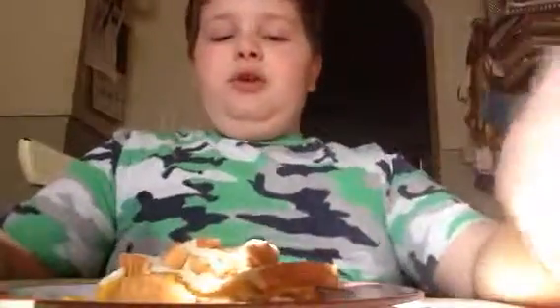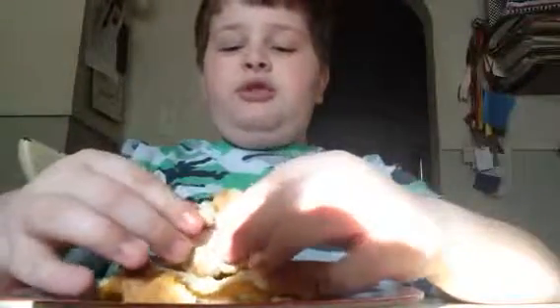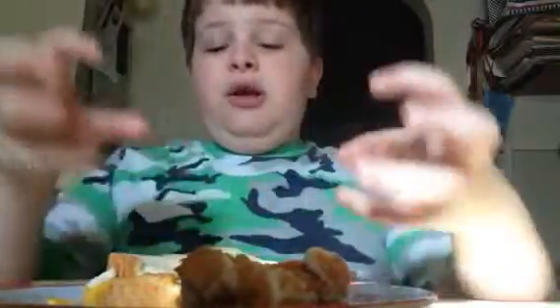Basically what it is is a grilled cheese sandwich. What I did was a normal grilled cheese sandwich — two slices of cheese, three slices of bread, and some crackers, or chips, corn, rice, anything you want to put in it. I made it for about 30 seconds and let it melt in the microwave, then pressed in the middle so all the cheese oozed out. I put crackers in the middle and ripped out the middle of this piece of bread and stuck it a little bit around the cheese, so it's stuck in the cheese. Then I crumbled it up and stuck it on top of the crackers to kind of keep the crackers in there.